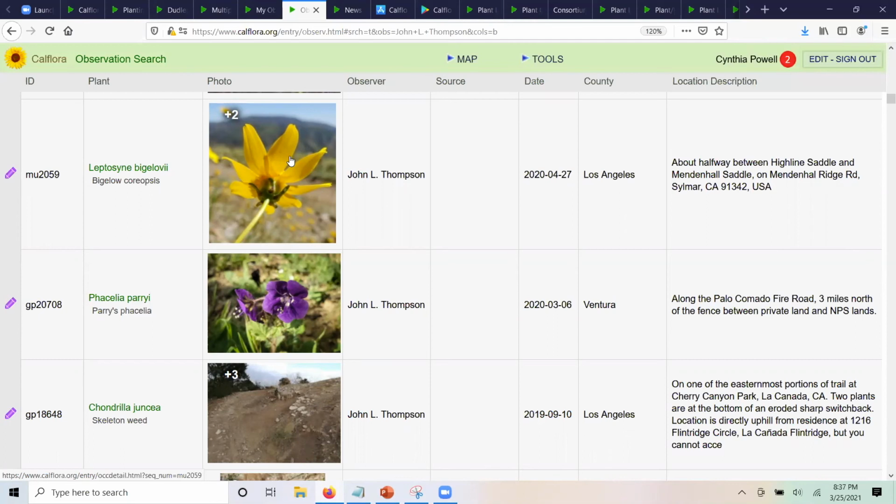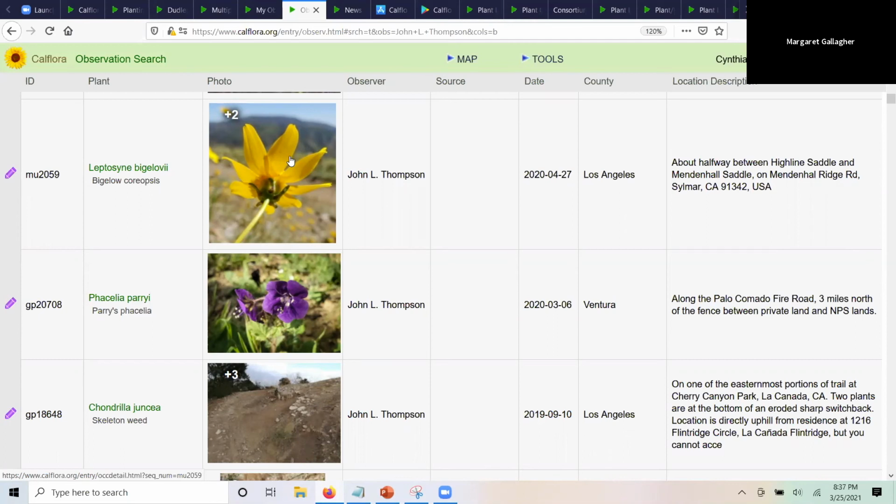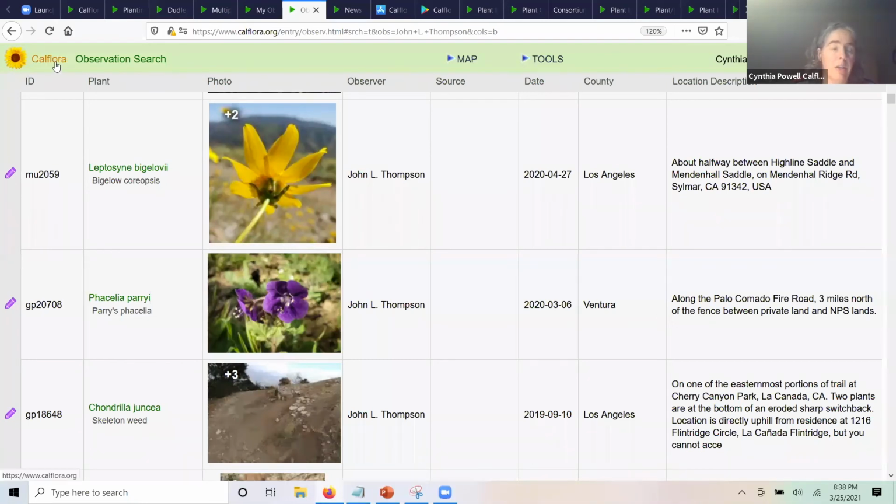So we do have one final question from Lance Benner, who asks, for obscured locations for sensitive species, can the people who operate Calflora and qualified researchers still see the detailed locations, or are they obscured from everyone except the person who uploads them? If you'd like to share your rare plant exact locations that you've obscured for the Calflora public with other people, here's how you can do that.